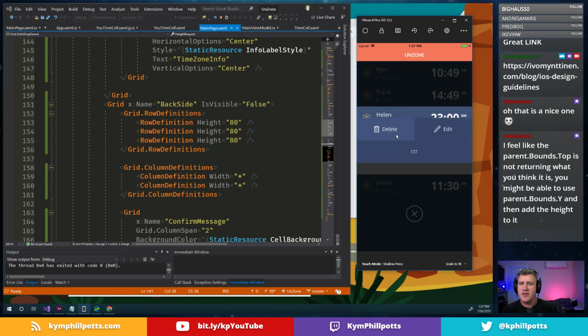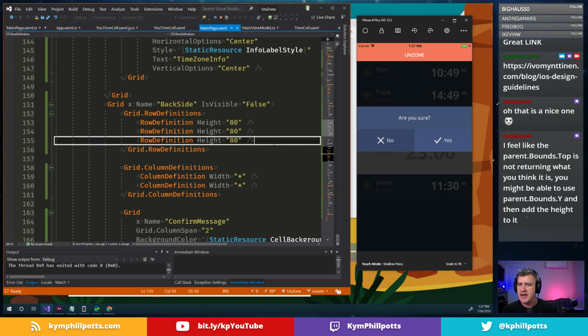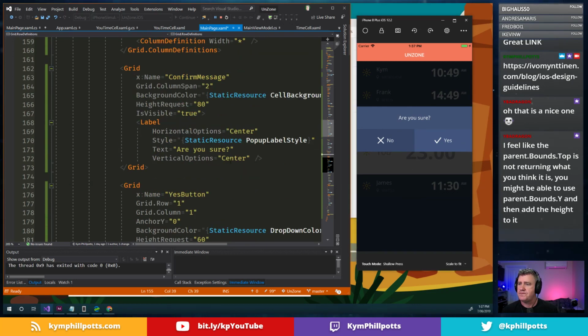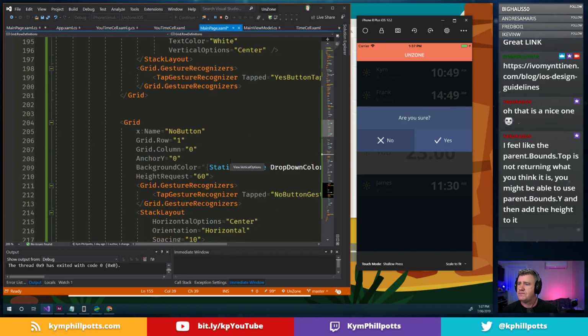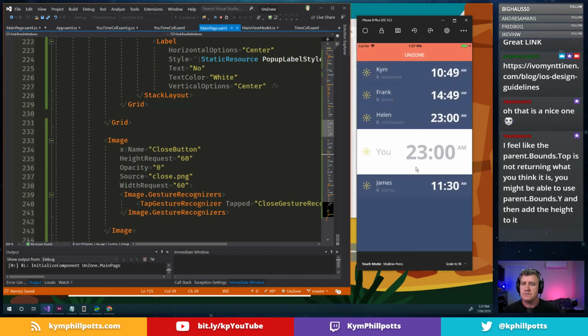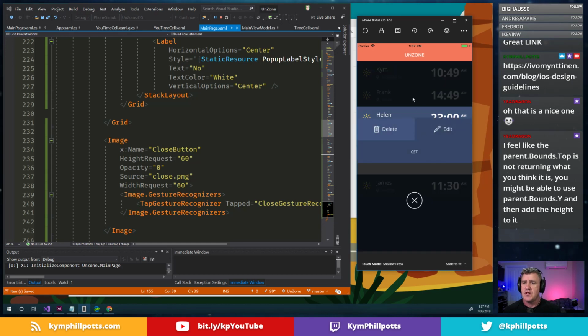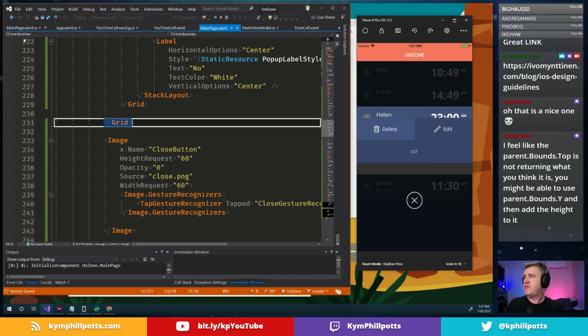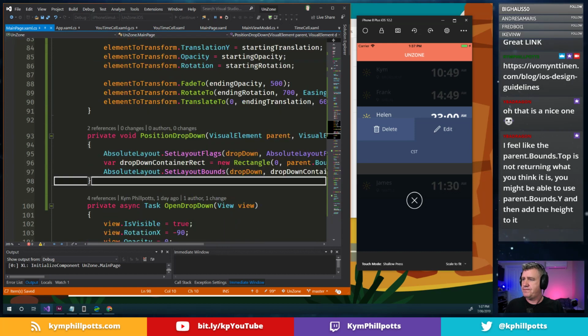Yeah, I feel that it might not be returning what I think as well. I also feel that this backside has too many rows in it. Okay, let's have a quick look at what it's returning for us.